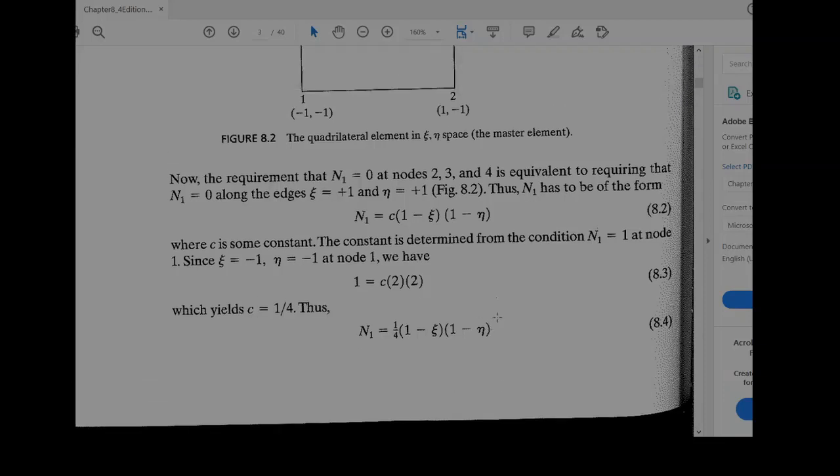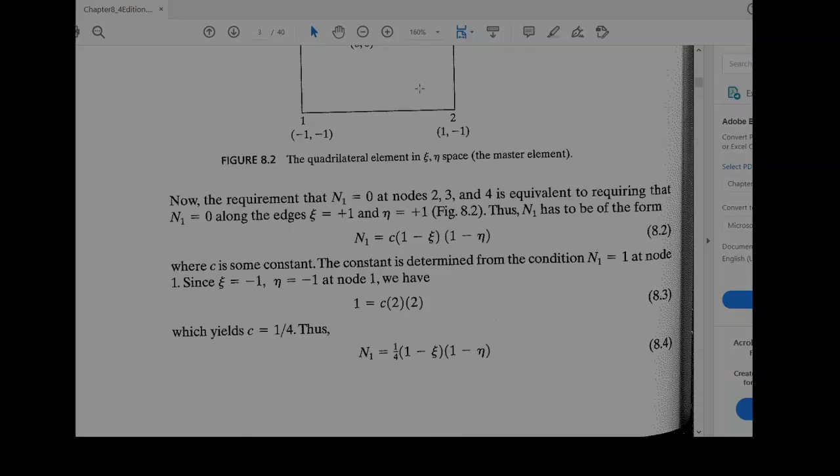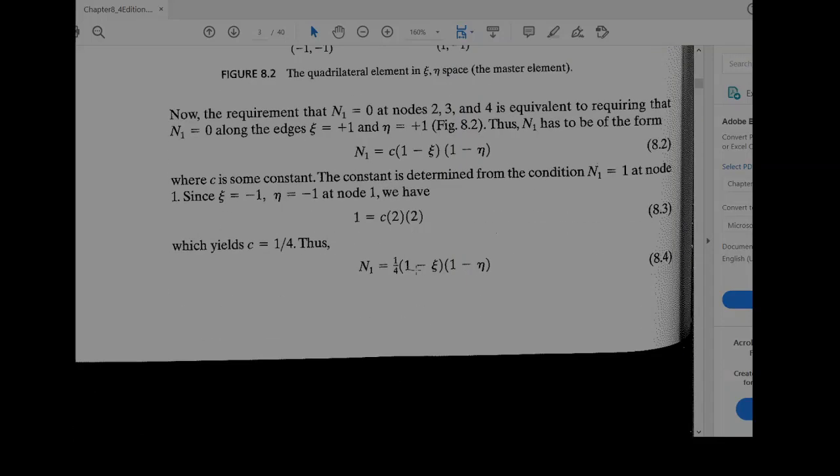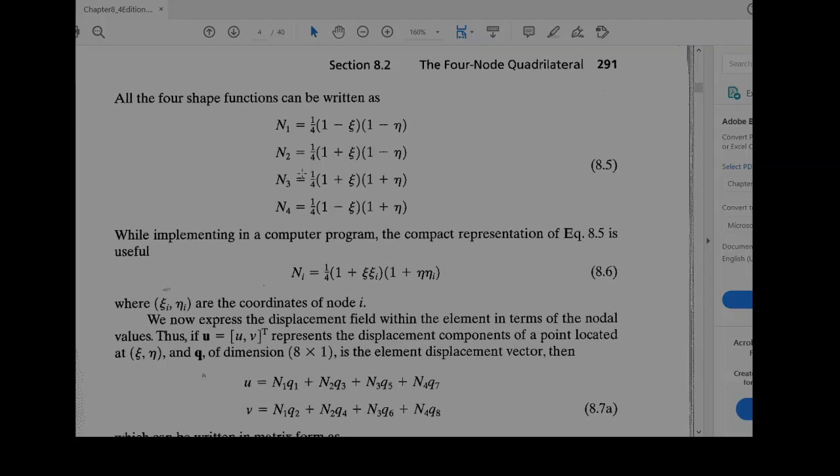But just quickly, let's do N1 conceptually, just to make sure that we bounce it off. If I'm here, there must be 1 here, and the other ones must be 0. So here's one root, 1 minus eta, so eta equals 1 is one root. The other one is 1 minus psi is the one root, and then this is eta equals 1, so 1 minus eta is the other root. So I can write it as 1 minus psi and 1 minus eta. Then if I evaluate it at -1, -1, I get 1 minus -1 is 2, and this is also 2, so it's 4. Divided by 4 here, I get this to evaluate to 1 at that node. Beautiful. So there's N1, N2, N3, N4, etc.